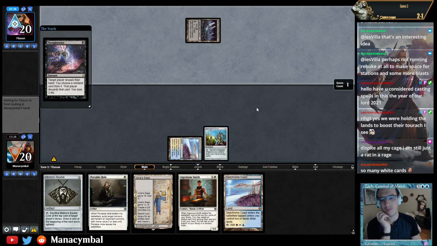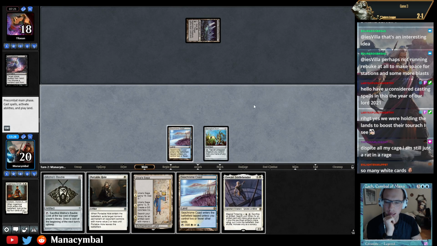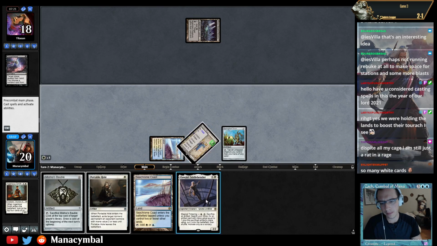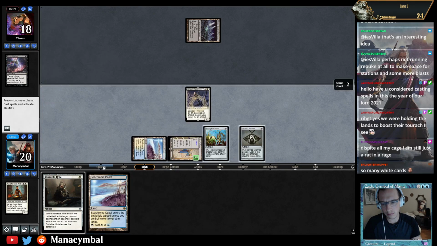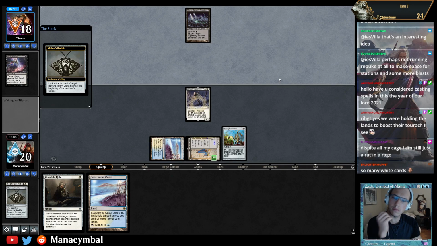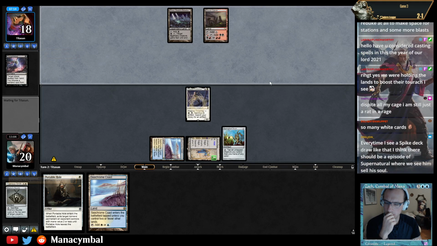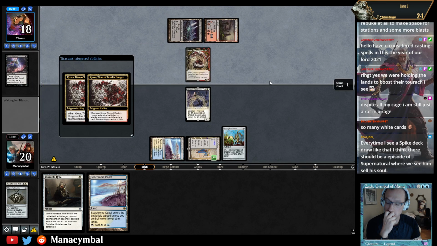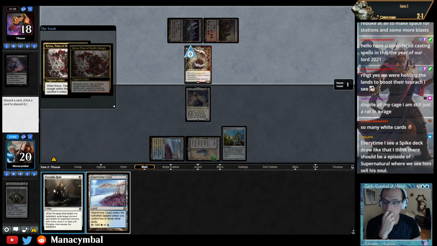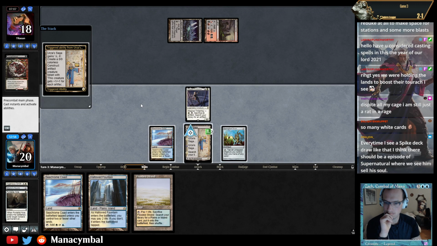Shit. Alright. Turn 2 Alpine Moon. It's gonna eat me alive. Okay. I'm willing to play into it. What's on top? Sure. Sure. Hmm.